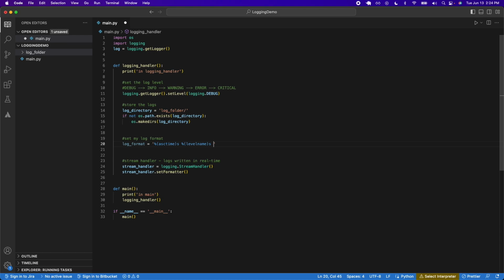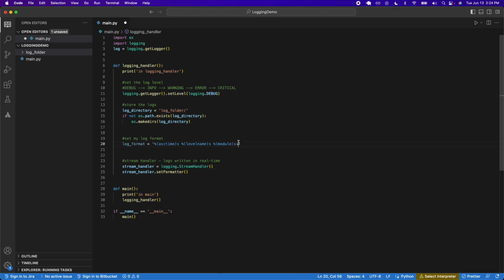Which would say if it's a debug, if it's an error, if it's a critical, I want to know that as well. And then there would be the module. And again, I could format this however I want. This is just how I like to do it. You guys can do it however you want. I'm just giving a big example with a lot of different values.